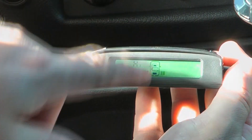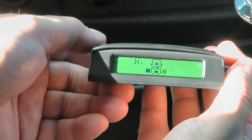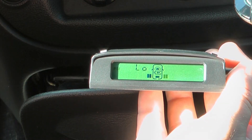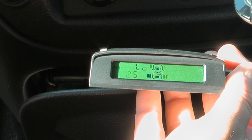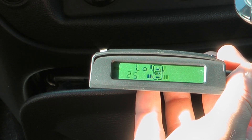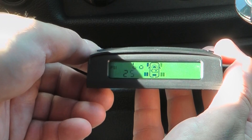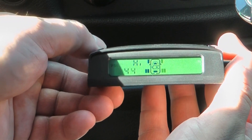You can set front and rear separately to alert you to high pressure and low pressure. The high is set to 44 PSI — I think that's the max you're supposed to have before dangerous situations, so I'll leave that. The low was set to 29 and I changed it to 25, mainly because if cold temperature is causing a little fluctuation I don't want it beeping at me while I'm driving. But if it gets down to 25 while driving that probably suggests a rapid air leak rather than just a temperature fluctuation.